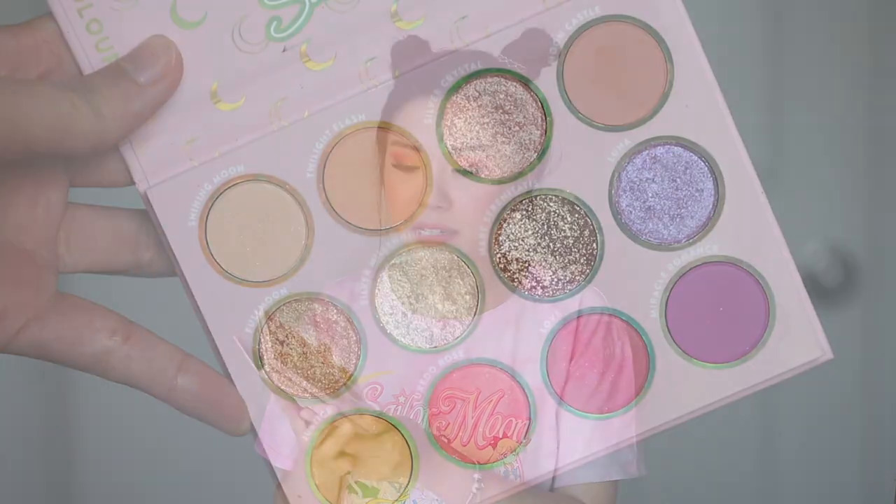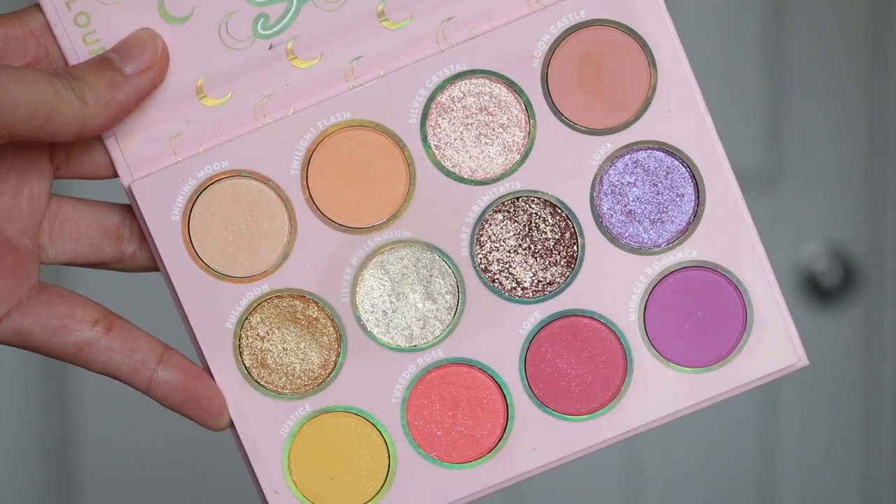Back to the review — this is what the palette looks like. It's a very pretty pastel, fun palette, just what you would think of with Sailor Moon. I'm not going to be too strict on the color choices because this is a heavily themed collection. The shades are going to match the Sailor Moon concept. I would have wanted a medium brown since all the shades are quite light, but we all have one in our collection, so it's not a big deal. Overall, I really enjoyed the three looks I did with the palette.